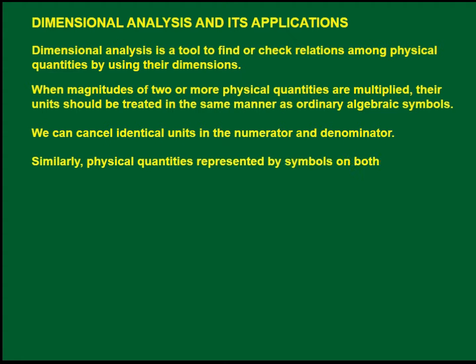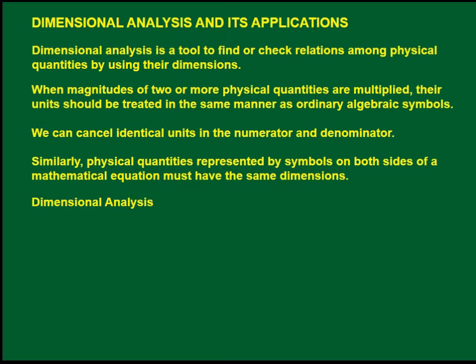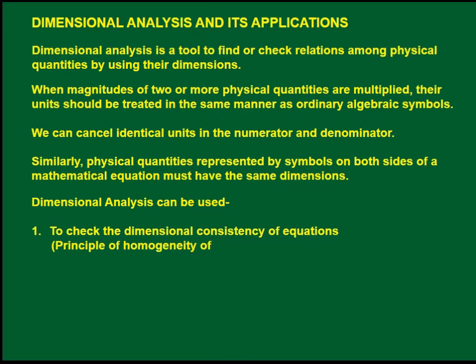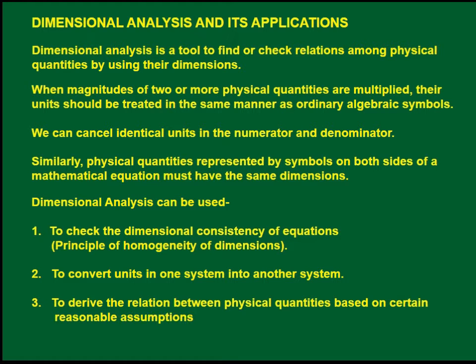Dimensional analysis can be used to check the dimensional consistency of an equation, to convert units in one system to another system, and to derive the relation between physical quantities based on certain reasonable assumptions. Apart from this, you can design a new formula too. Checking the dimensional consistency of an equation, dimensional analysis first uses the principle of homogeneity of dimension. In fact, these are the rules with which you will be doing the entire dimensional analysis.